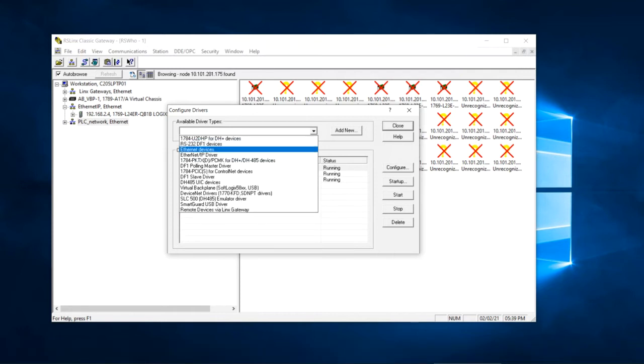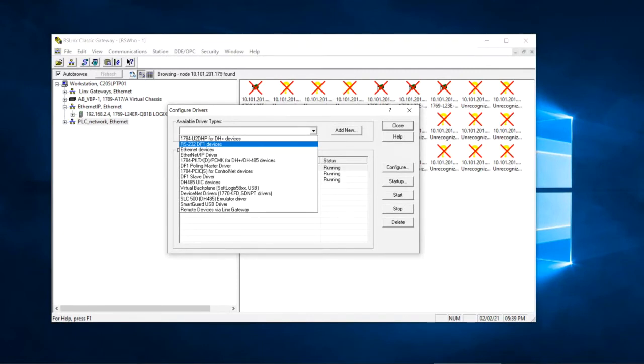But you can always do that if your PLC has an RS-232 9-pin serial port connection. You can always plug into that and be able to download your programs into it.